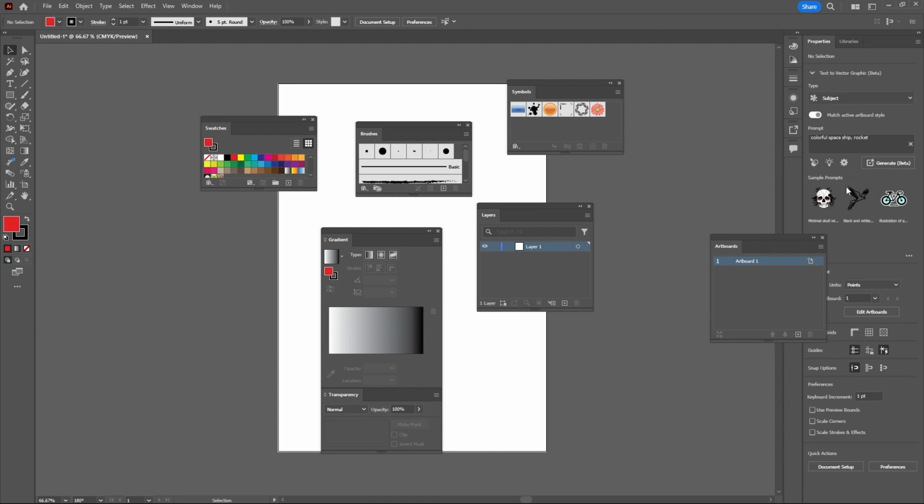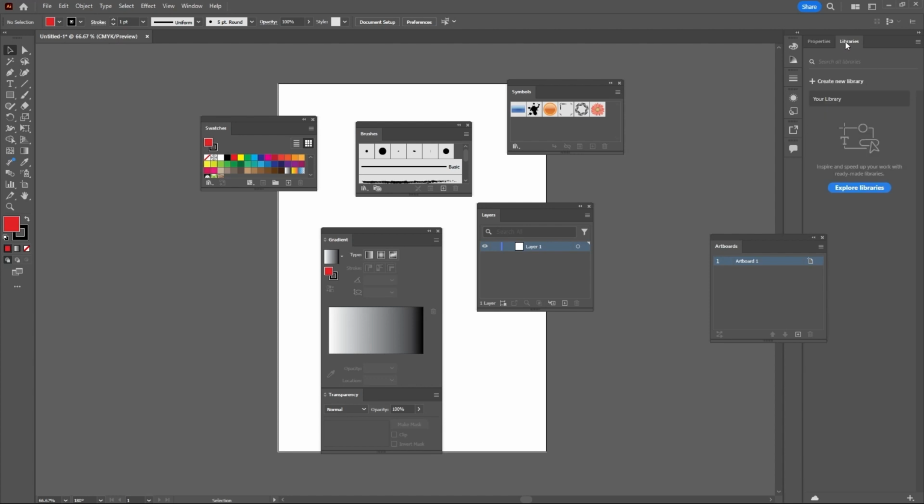Each tool has some properties. Okay, so definitely we'll understand all these things. And library: when you click on this library panel, the explore library, you will connect to Adobe. So there is an online library. You can get some assets, some stuff from the Adobe libraries. Okay, focus here. You can share your document here.